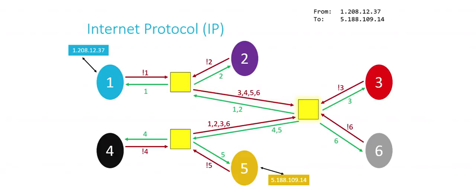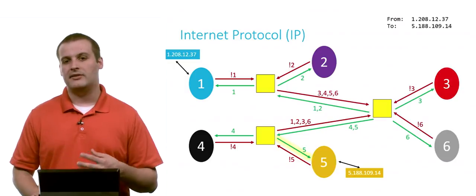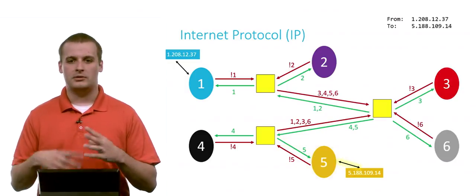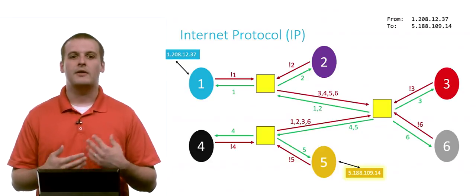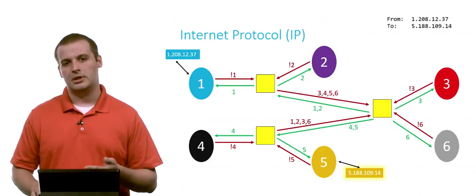OK. So that guy looks. He says, OK, this IP address starts with a 5. Well, I'm connected to 3 and to 6, so I can't get the message directly where it needs to go. But that other router over there, I know if I send it 4s and 5s, it can handle those. So it passes it along down the path. And then this router says, well, I'm connected to networks 4 and 5. So yes, I can help you. I'll take your IP address that starts with a 5. I'll give it to the 5 network. The 5 network will do some work on its end and give the message to you. And now we've successfully transmitted a message from me to you using the internet protocol.